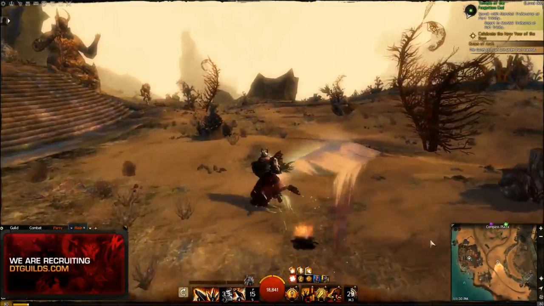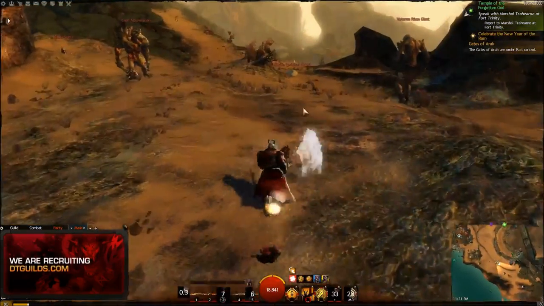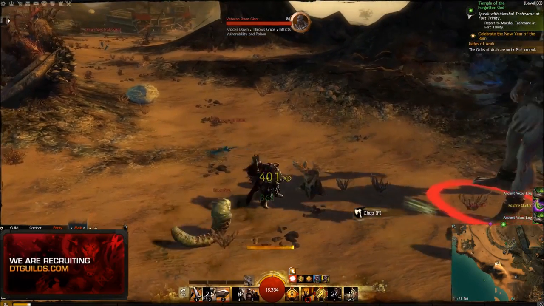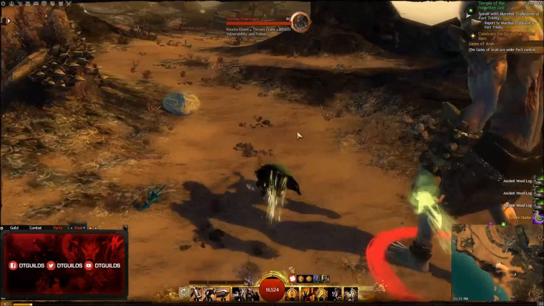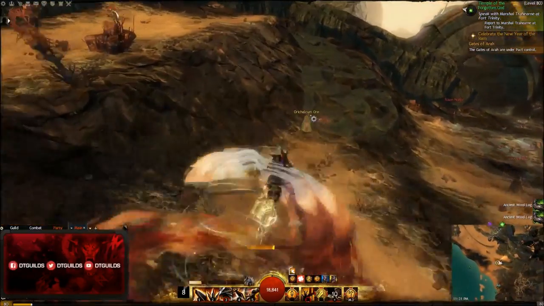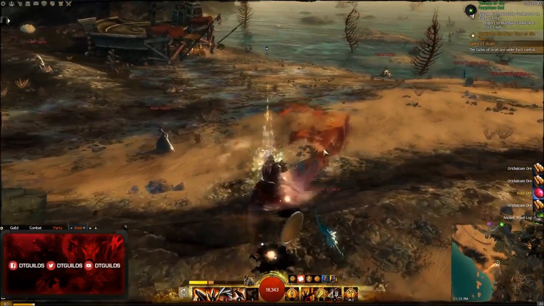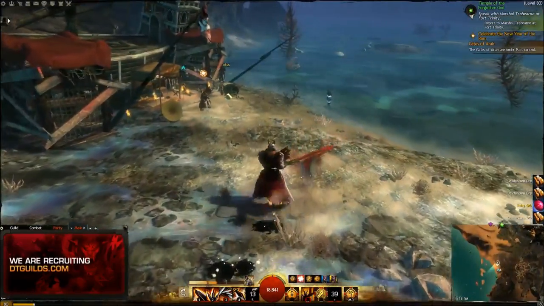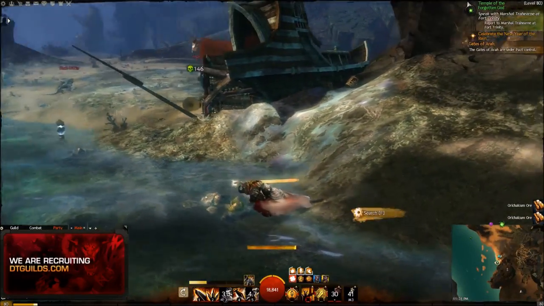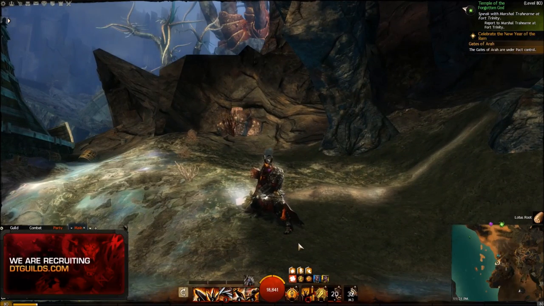Be around here. All the way down. There is an Orrian Sapling today, though. About down here. So that basically concludes the gathering tour.